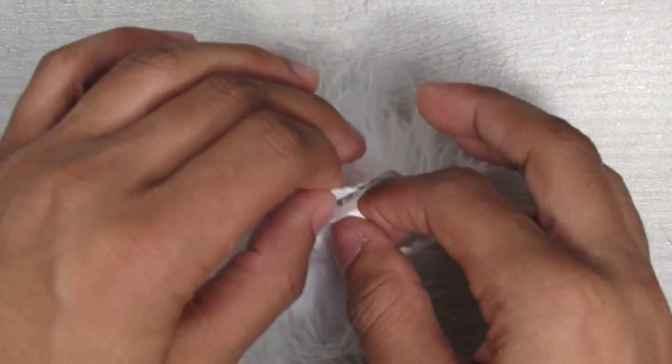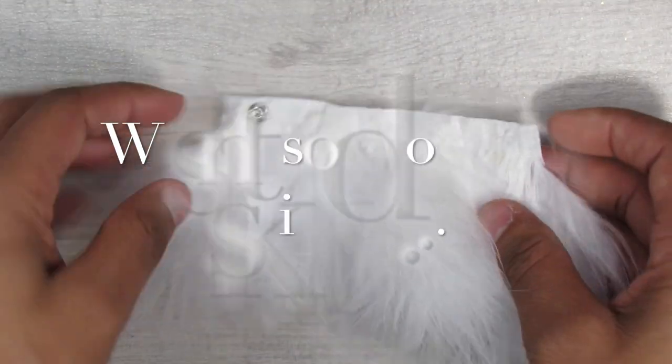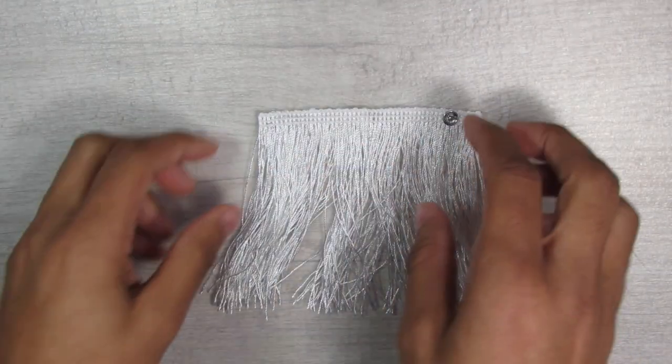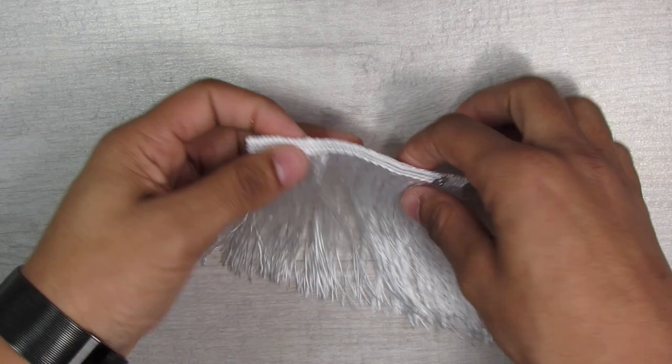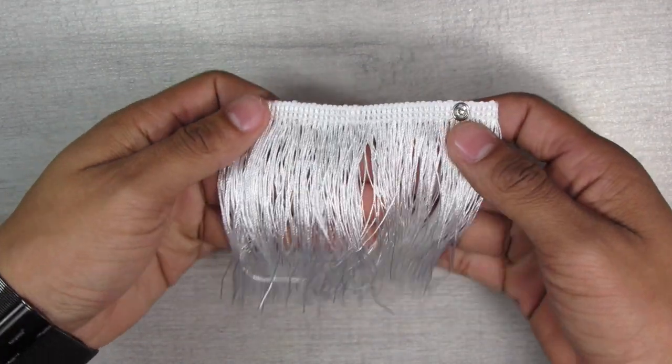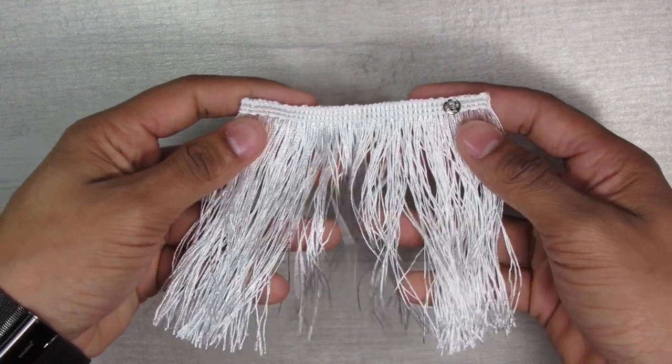As I stated before, I was not into this feather skirt, so out with that and in comes this white fringe. I thought that the scale just looked better on doll scale and it fit a little bit more tapered at the waist. It was just so much better. But I did the exact same thing I did with the feather skirt by sewing on those snaps.